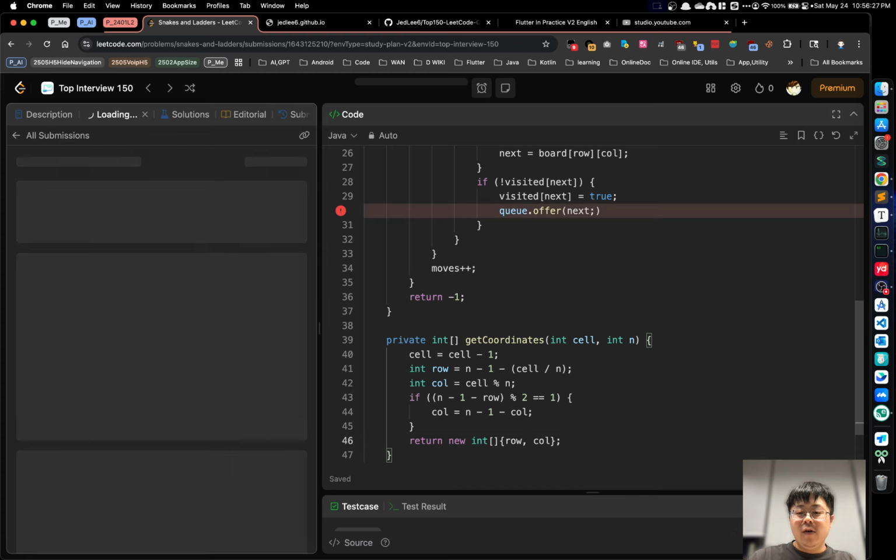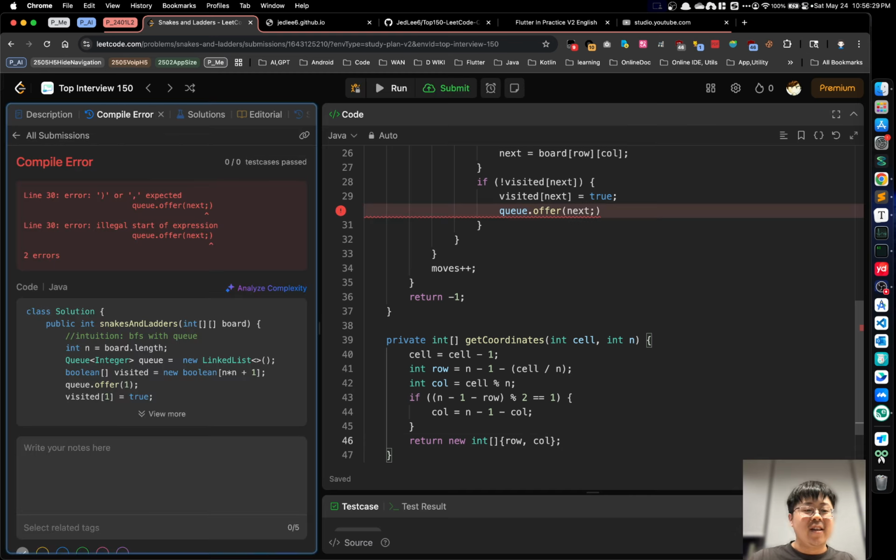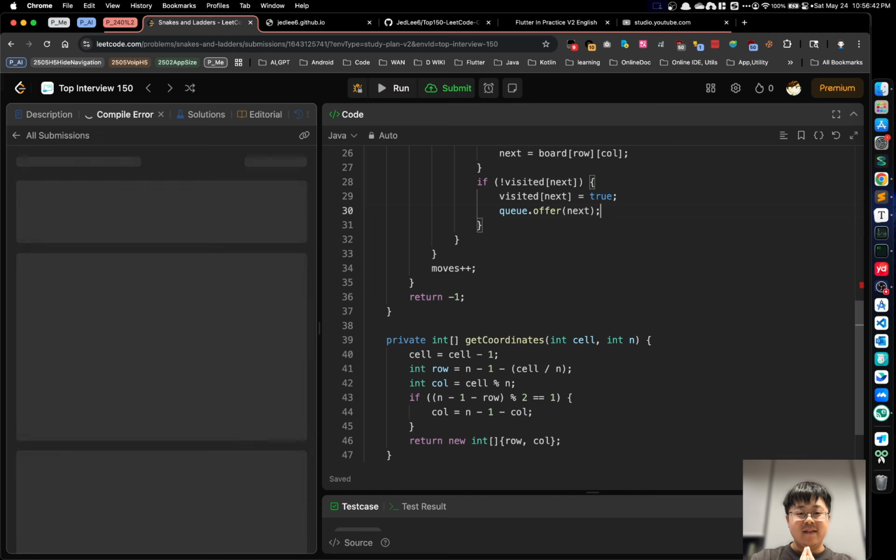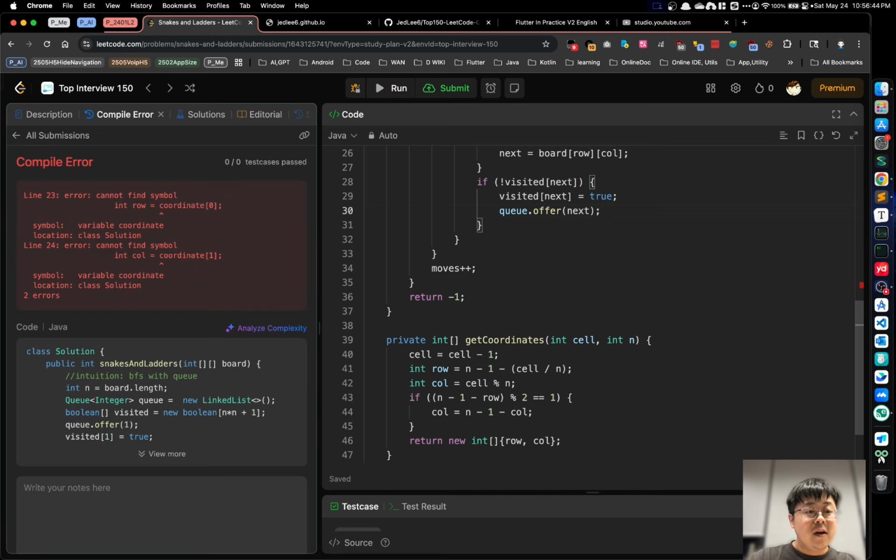Let's submit our code and check if our solution passed all the test cases. Oops, there is something wrong here. Let's resubmit again. Class solution cannot find a symbol.